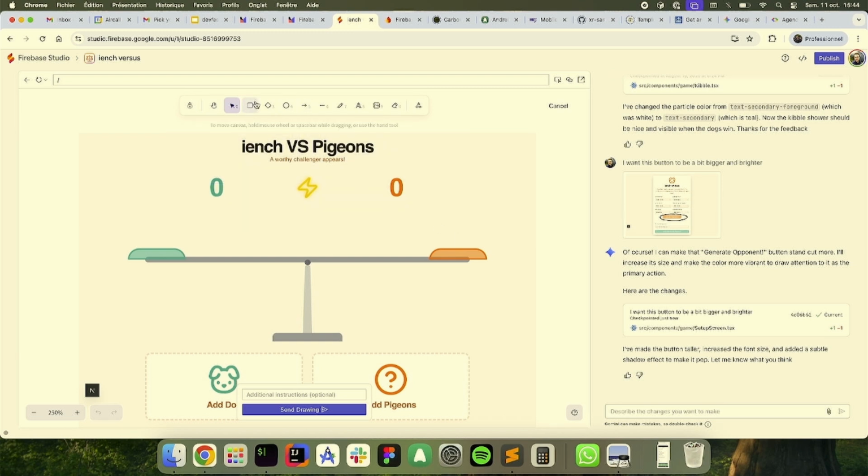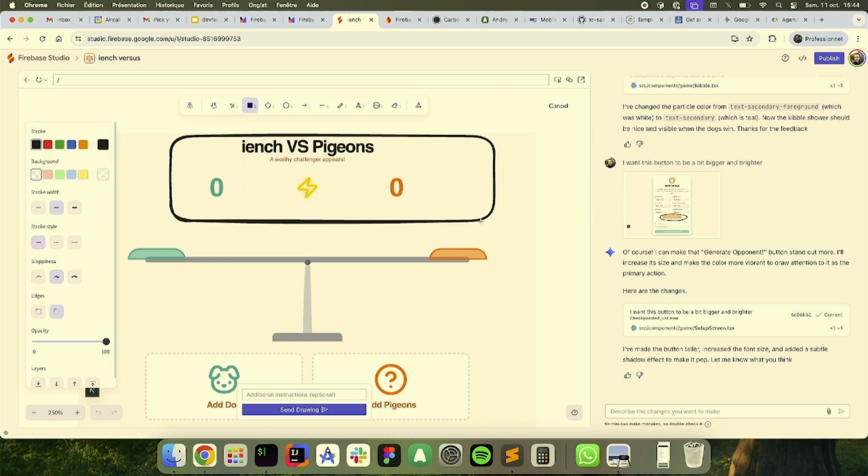Here, let's say the header should be more visible and separate it from the scale, so we can better see the counts.